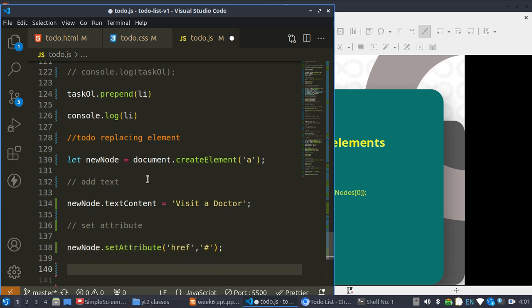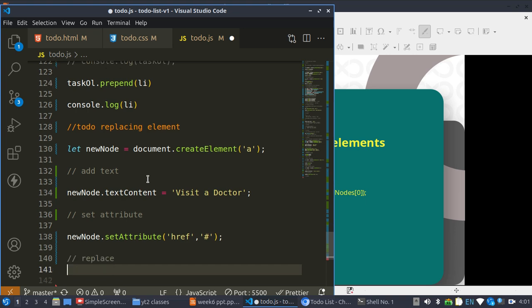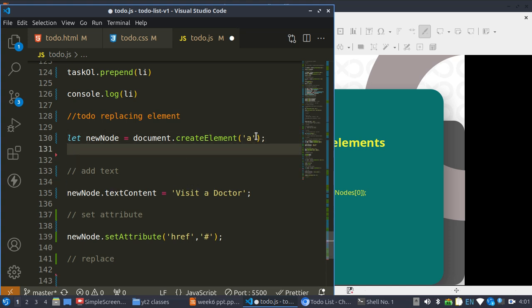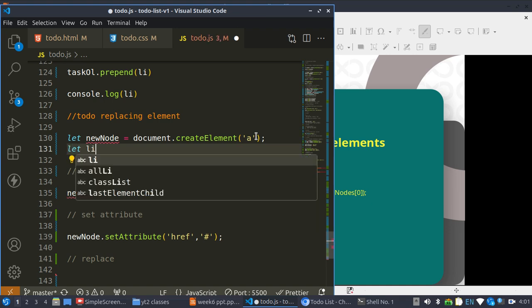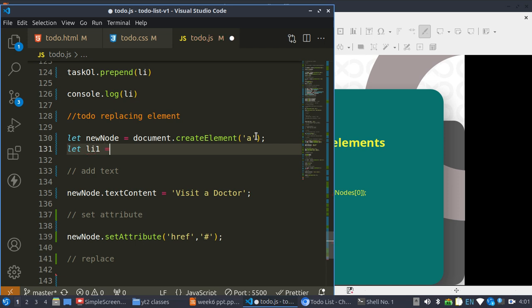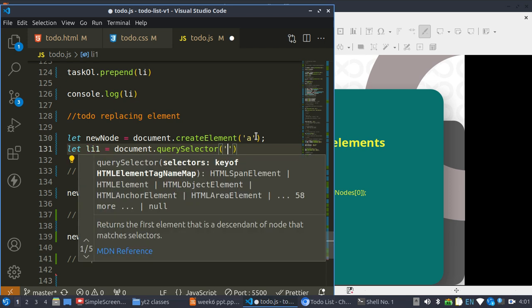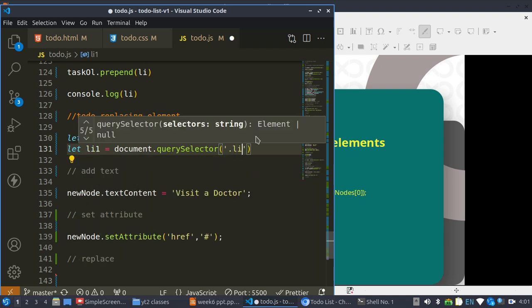Then the last thing now is we want to replace. So to do that I need to also target the one I want to replace, which is let li1 be equal to document dot querySelector. So I put dot li1.